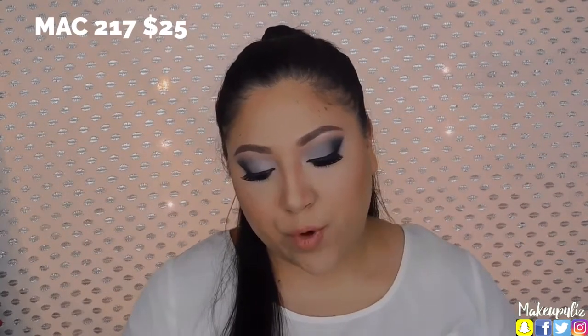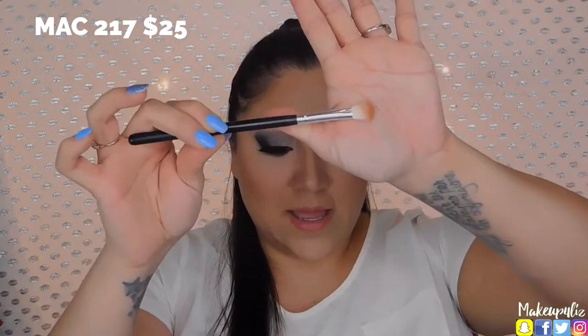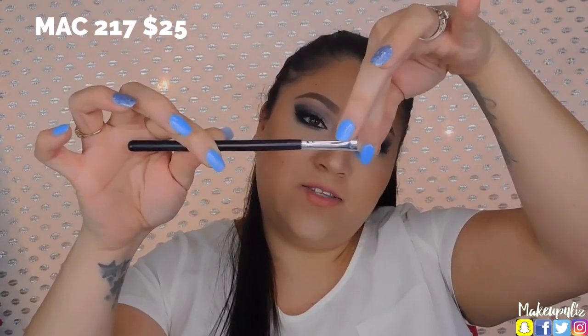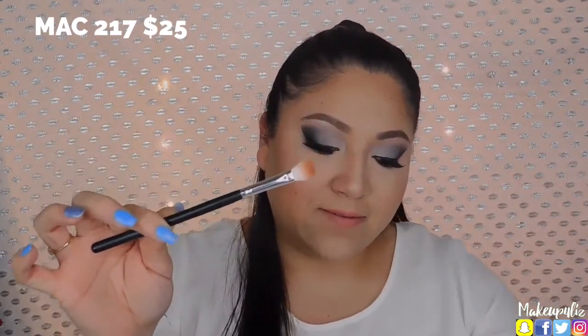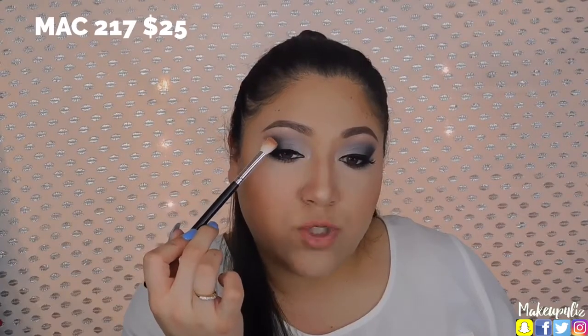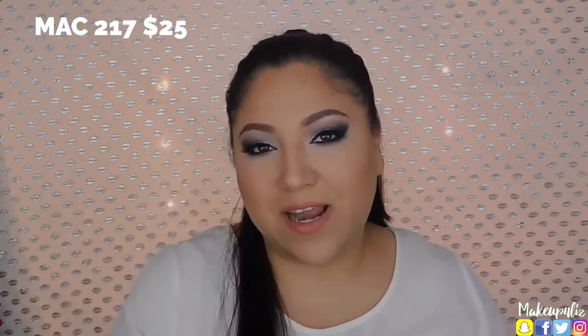And then the other brushes are the 217 brushes, which everyone is familiar with because it's a perfect brush for the crease. So this is what it looks like. It's a flat brush right here. It's flat from here and fluffy from here, kind of similar to the one I talked about, the Morphe M433. They're very, very similar, but this one's a little bit bigger. What I like to use this one for is my crease and for packing on shadow to the outer V, but mainly for the crease.